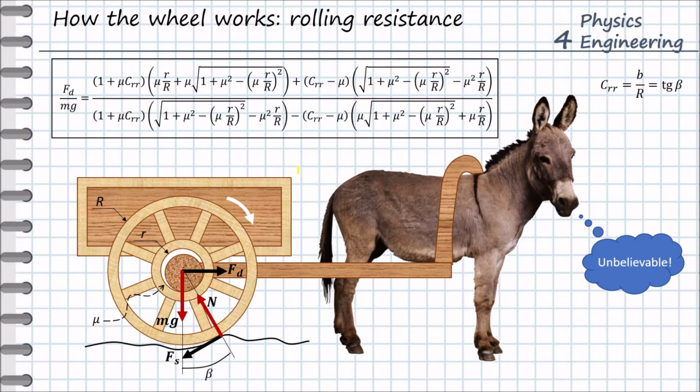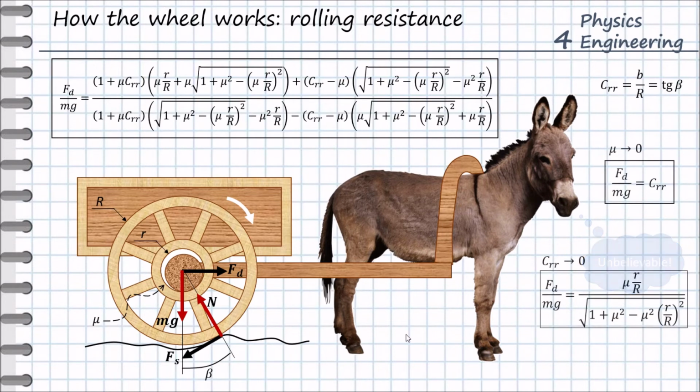At first look, this equation is really big and complicated. But let us check some boundary conditions for these equations. For example, we know if the friction coefficient between the shaft and wheel is 0 or close to 0, then the outcome of the equation should be just the rolling resistance coefficient. And this is the case. If you now pause the video and check this equation with mu equal to 0, then we will have just the rolling resistance friction coefficient. This corresponds to our expectations.